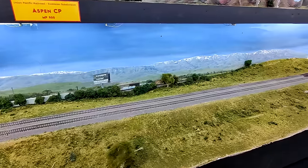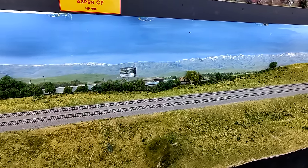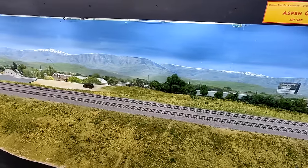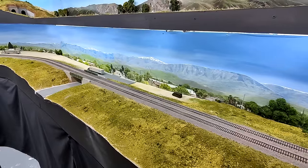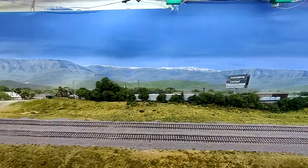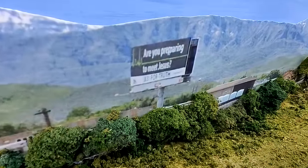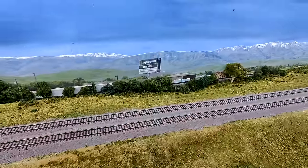So this is how it turned out. And I cut the sky out and just put them up against the existing sky that I painted onto the styrene backdrop. And I think it looks pretty good. I really like this sign here. Are you prepared to meet Jesus?